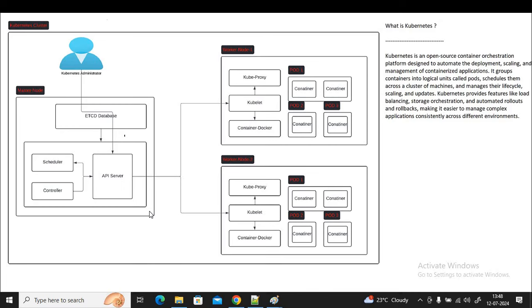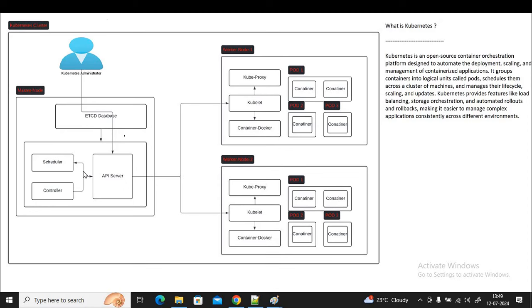The master node consists of the API server, scheduler, controller, and etcd server. On the left hand side, you can see the master node, and on the right hand side, you can see two worker nodes with their components.